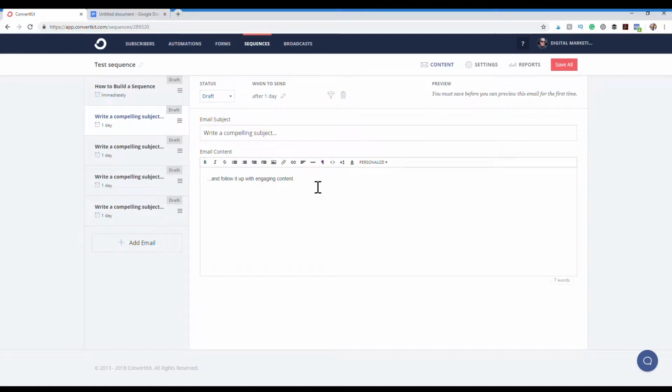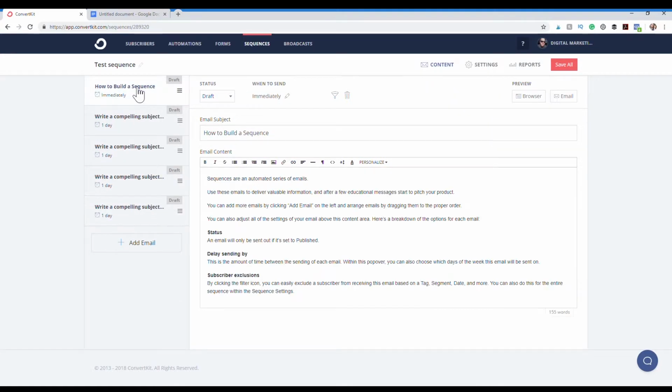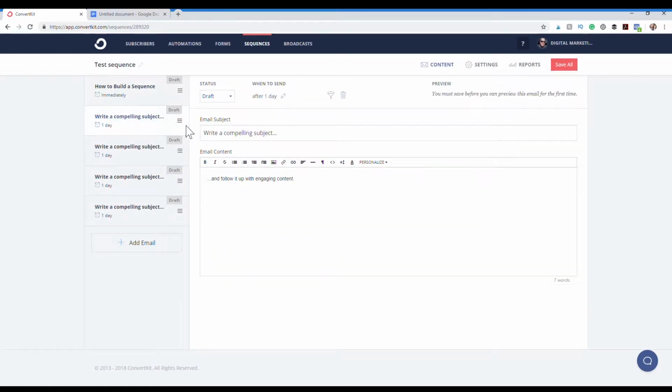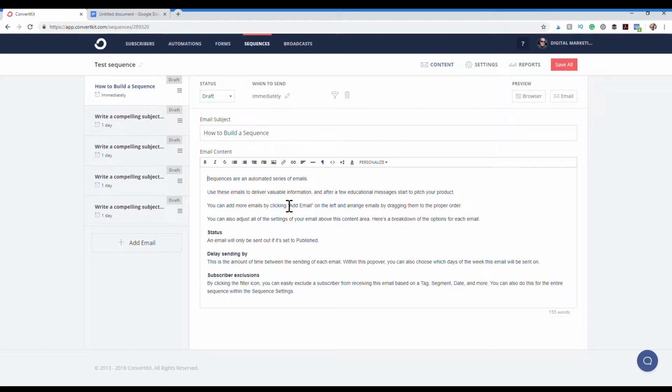Now down here is where you will actually write the content of each email. I'm not going to do that in this tutorial because it's going to be so different for each one of us. But this is a very common user interface for writing text and inserting images and bolding text, italicizing text, and so on and so forth.